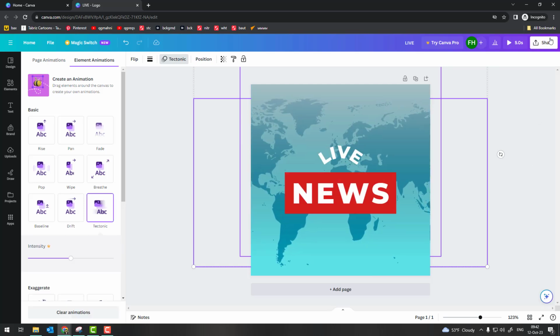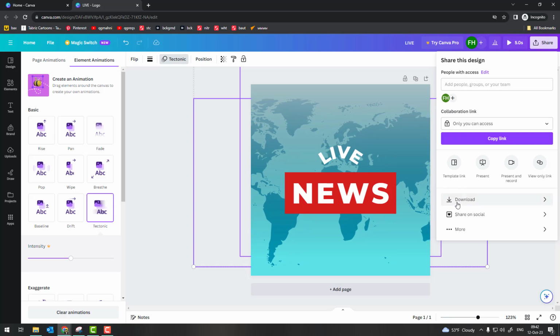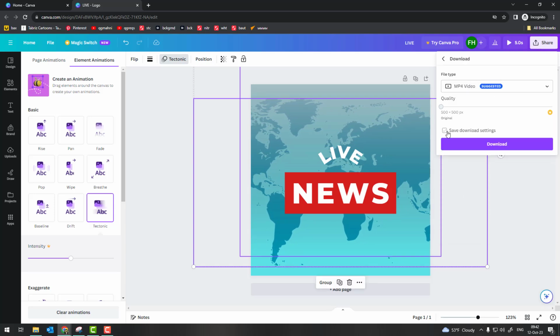After animating all the objects, we press the Share button and we download it.